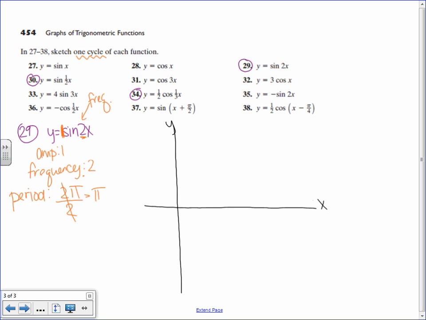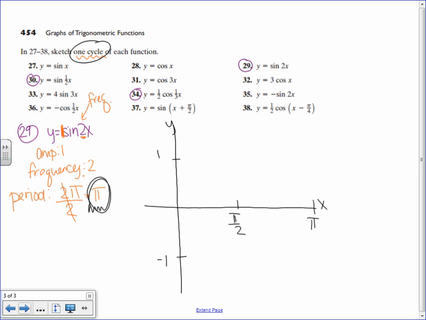All right, I'm not going to go all the way to 2 pi because by figuring out the period and the instructions telling me I only wanted to go 1 cycle, I only care about going as far as pi. All right, and I know what's in the middle of pi. That's pi over 2. And I know that my amplitude is 1, so I'm going to go up and down to 1. And now let's plug some stuff in.